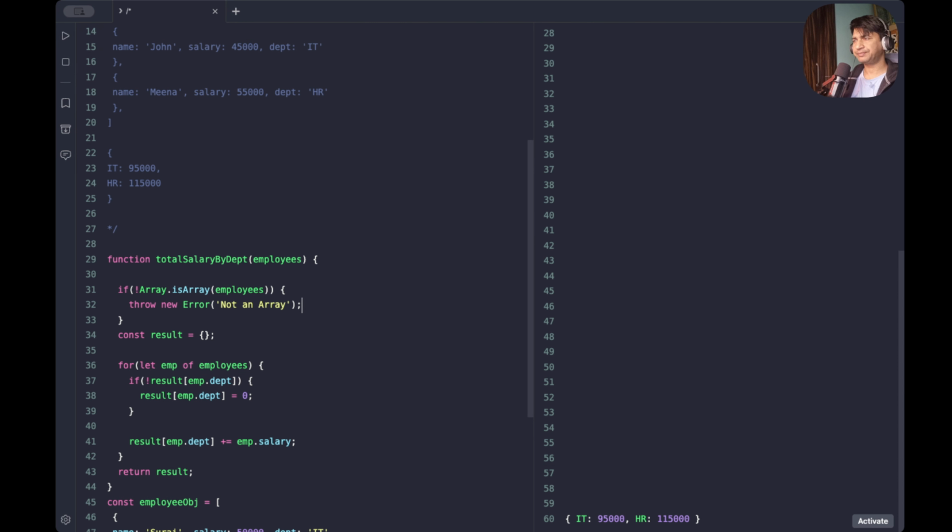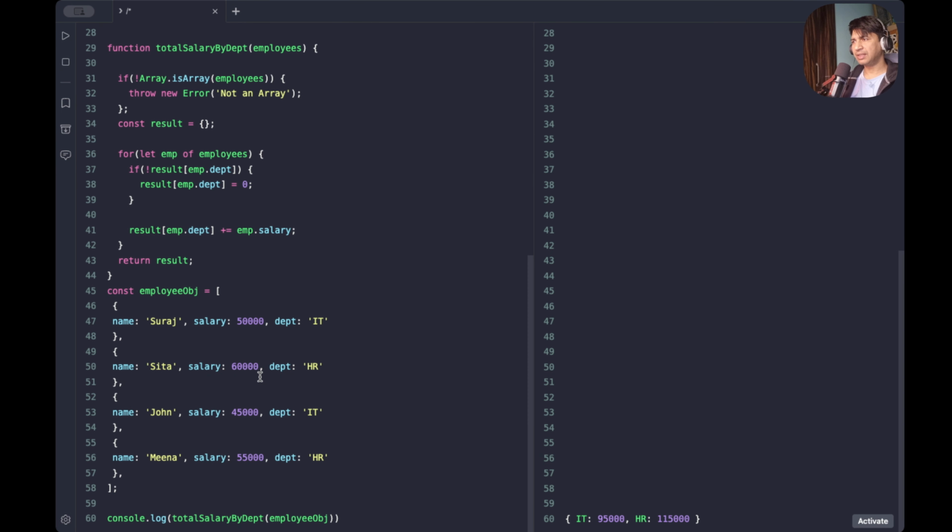Like this. And if I pass something like, for example, this, look what will happen: not an array. So in this way you can handle the invalid input case.